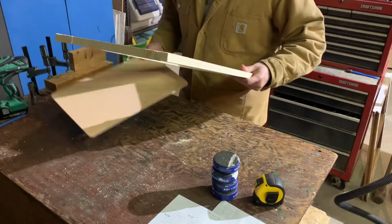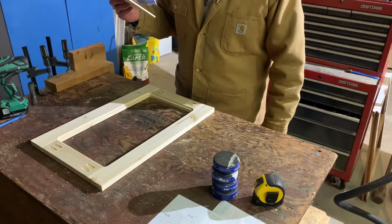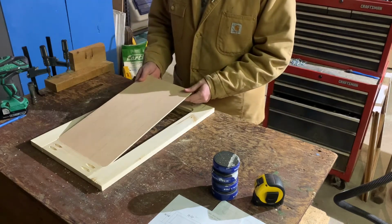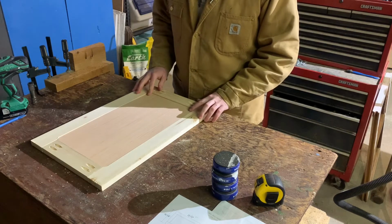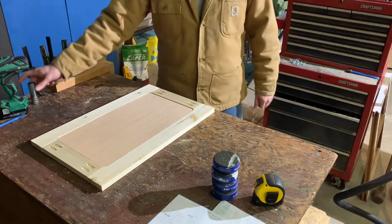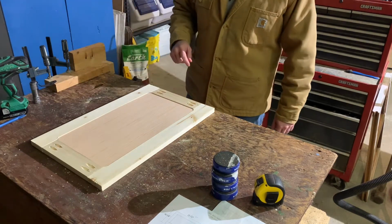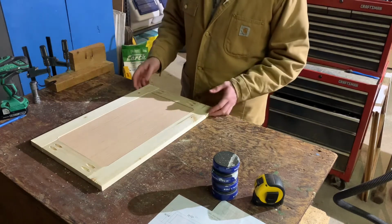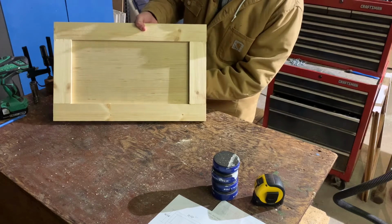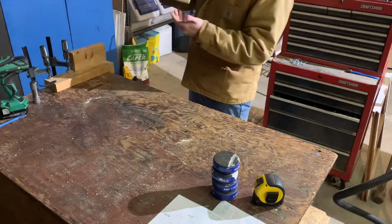Well, after I accidentally wore a hole in the center of my random orbit sander, see if this fits. Yeah! I traced that radius on that flashlight thinking that might just be perfect. And it is. I love it. It's awesome. Perfect. 5 more.